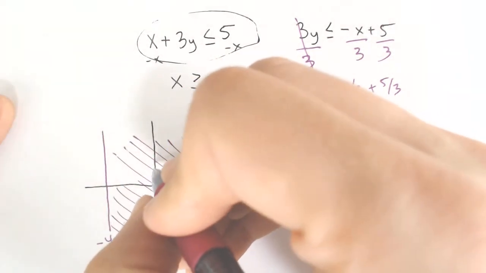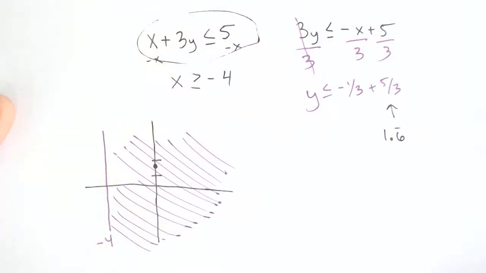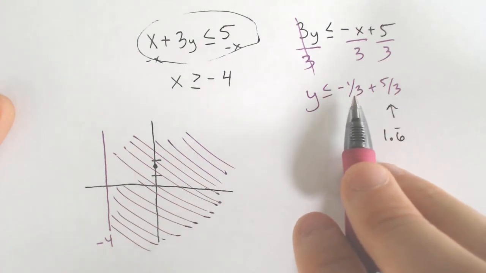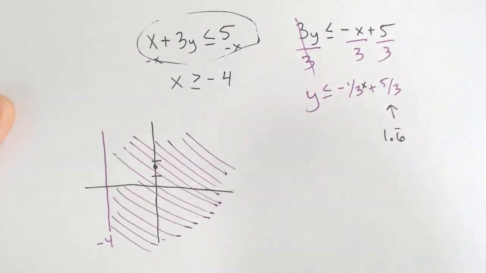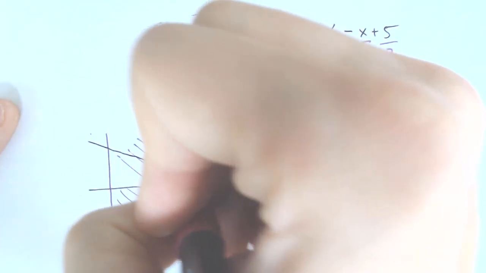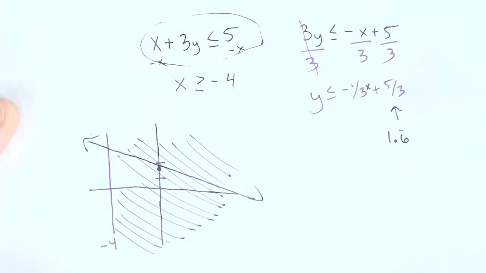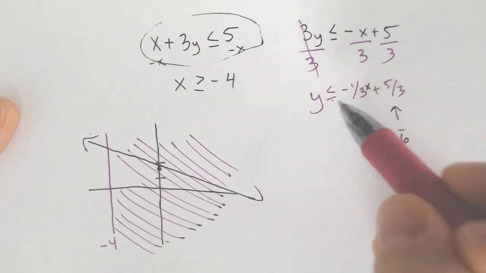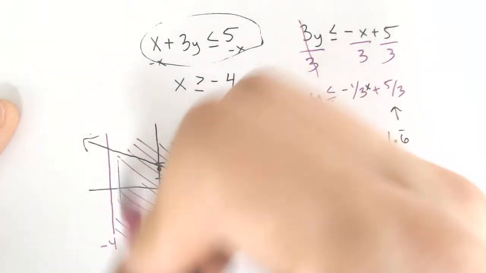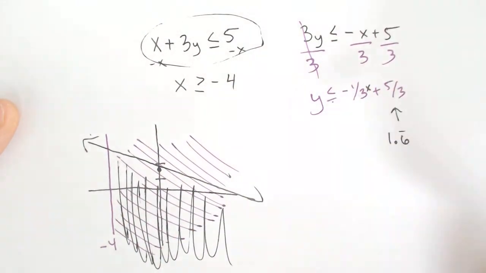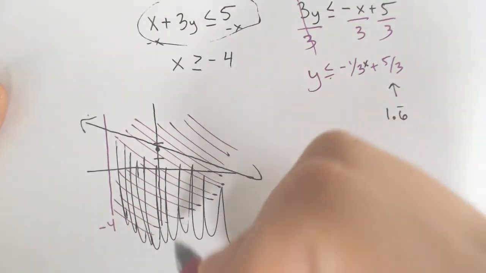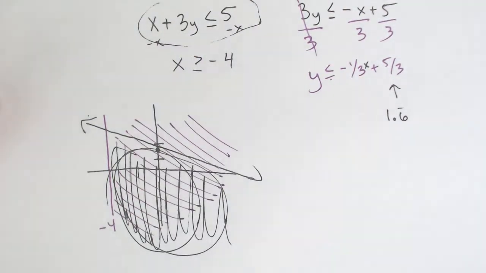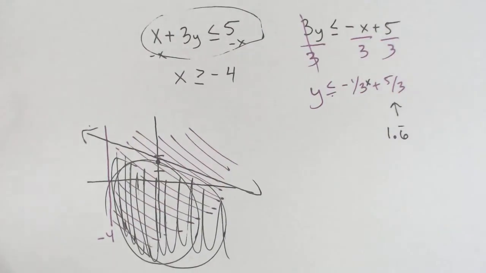So if we went up by about 1 and 0.6, and then we have a negative 1 over 3, I forgot my x for my slope, we would have to go down 1, right by 3, something that looks kind of like this. But more importantly, which way would we have to shade? If it's less than, pointing to the left, we shade down, and the overlapping area would be this area right there. And we'd have to find that on our test.